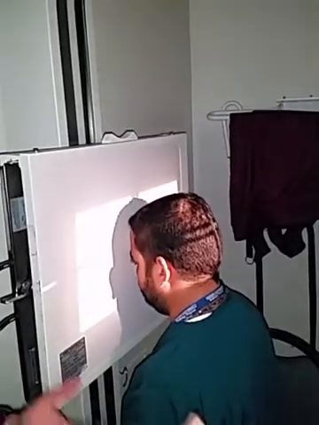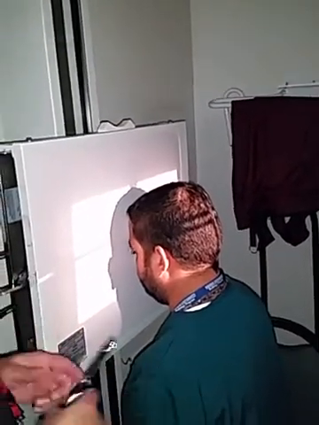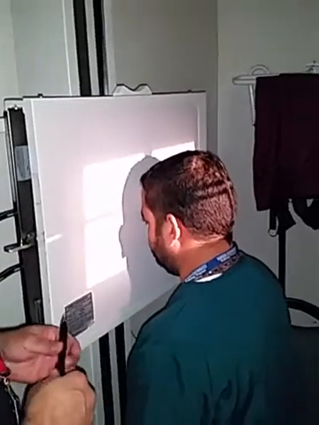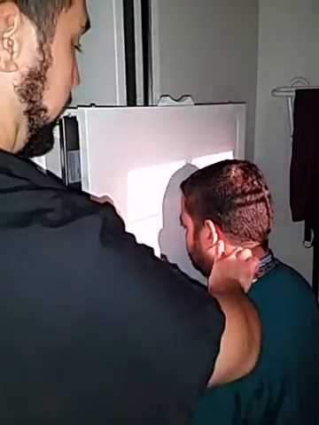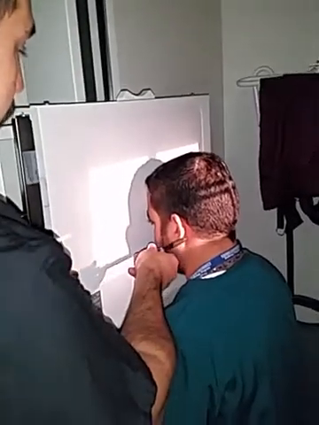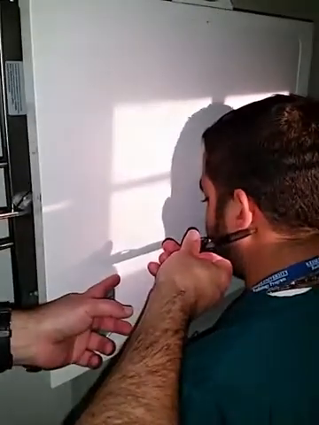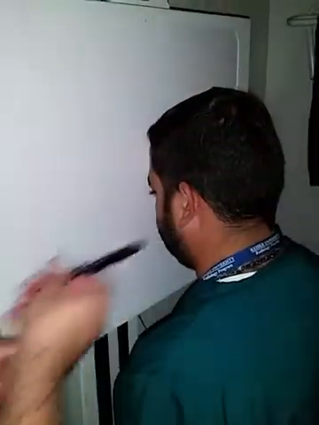I like about 1/4 of an inch to 1/2 an inch that I can see, but I also need to make sure I got the base of the skull. The spot you're looking for is again that mastoid tip. If I find the mastoid tip and I put my pen right on the mastoid tip, it needs to be within the light field. If you can see it in the light field, you know you've got the base of the skull.